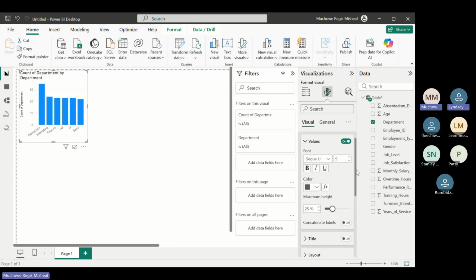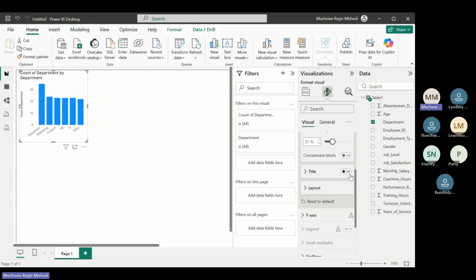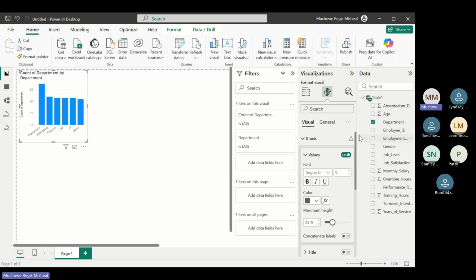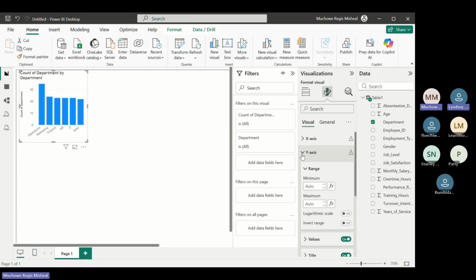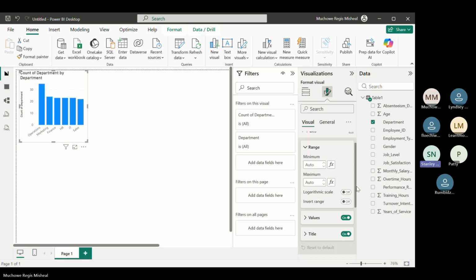Right. Then come here on title and turn off the x-axis. We have turned it off. Right. So now we want to edit the y-axis. We want to remove the title. We want to remove these figures. So we click here on y-axis, then we scroll down.